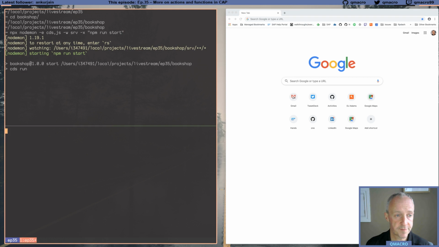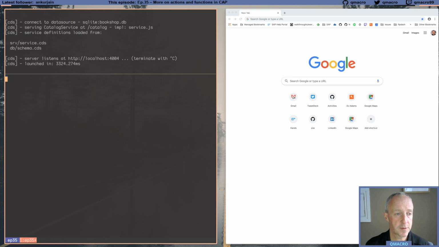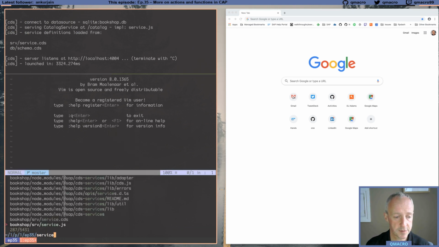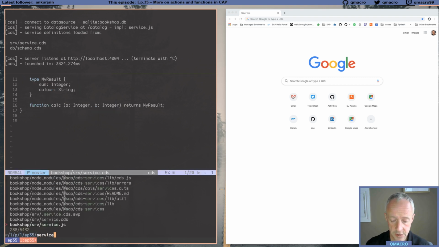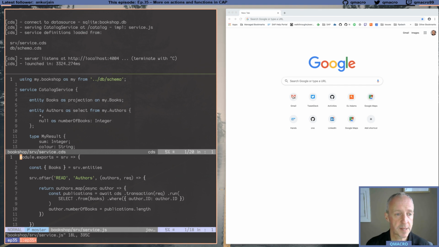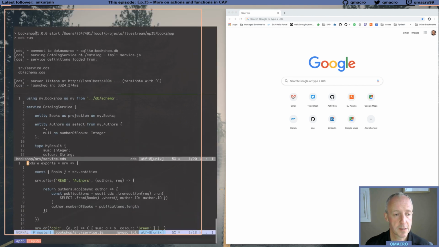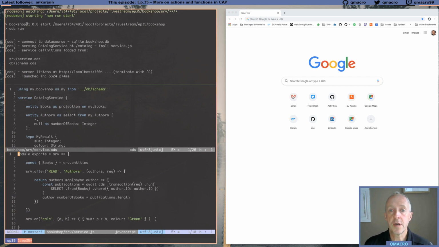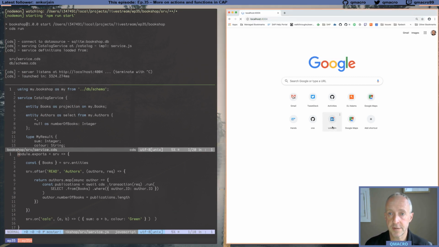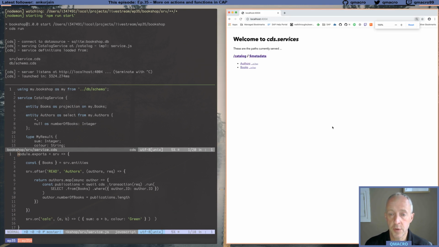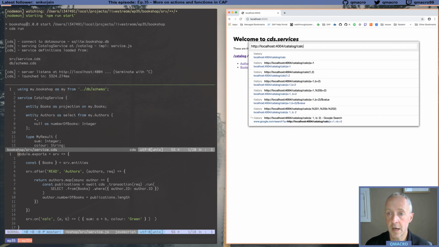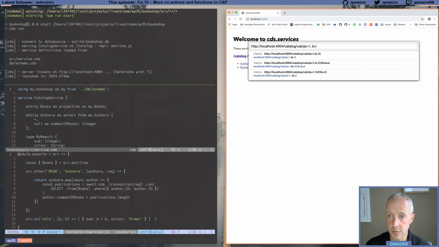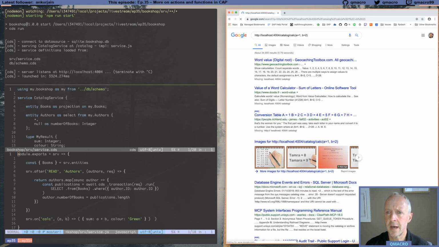Now let's go into services, service.cds, and we'll also have service.js. Make that a little bit smaller. Now, if we go across to localhost 4004, we should see that. And if we now add catalog calc, and what we were doing was a equals 1, b equals 2, and that was the error.